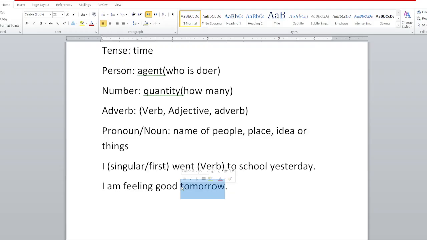So if I talk about 16th August and if I say that I'm feeling good, does it make sense? No, because I don't know whether I would feel good or not. I don't have any idea. Maybe I can be dead or maybe I can be sick. Whatever can happen, but I don't know anything about that. So how can I say that I am feeling good? I'm giving a statement. I'm giving a fact. So tomorrow has not modified the "I am". So that's a wrong thing. So you have to modify it.